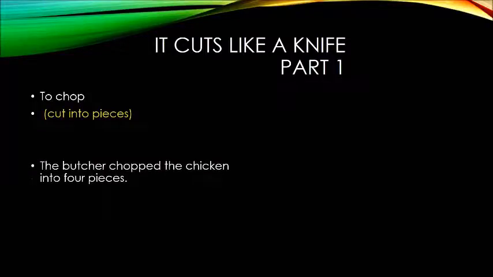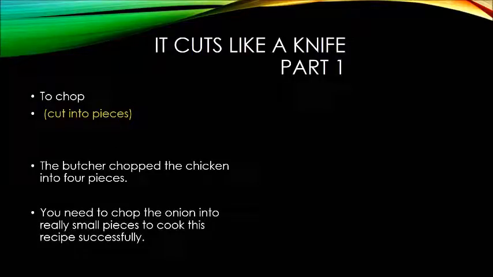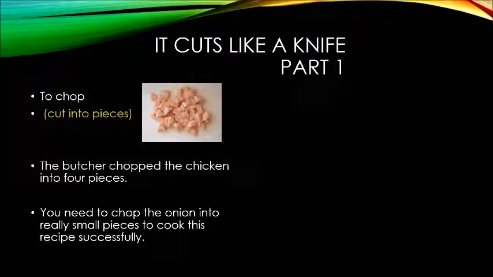To chop. Now this is a very common word for cutting, especially in the kitchen. You chop up chicken, chop cheese, chop onion, you chop anything, and usually if you're chopping something you are just cutting it into pieces or small pieces, and you'll see this in recipes. It's a very common word for cutting. The butcher chopped the chicken into 4 pieces, and you need to chop the onion into really small pieces to cook this recipe successfully. And there you go, you can see a beautiful little piece of chicken that's been nicely diced or chopped up.